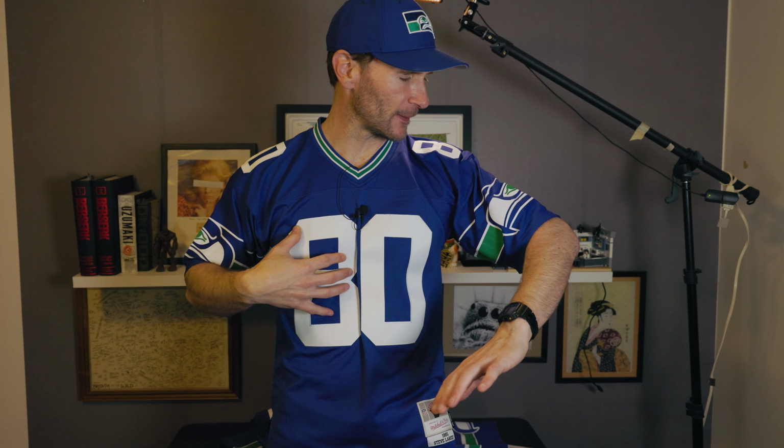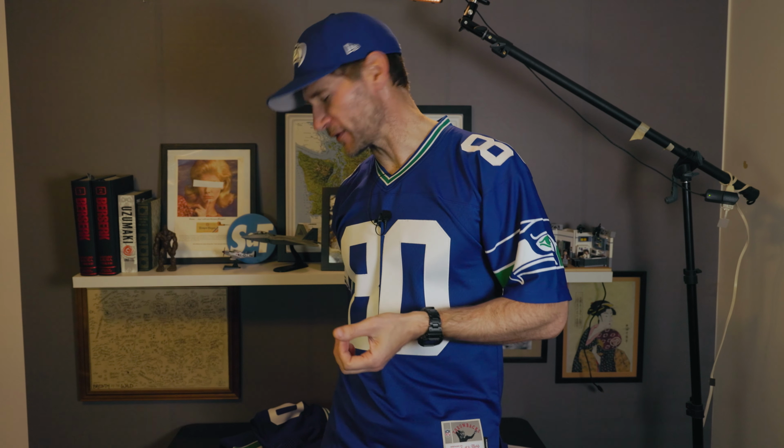I'm really happy with this. This is something that I think I would wear on a daily basis. It's not anywhere near as heavy, not anywhere near as warm as the other one. That's another thing too. This jersey, the authentic one, is pretty warm.